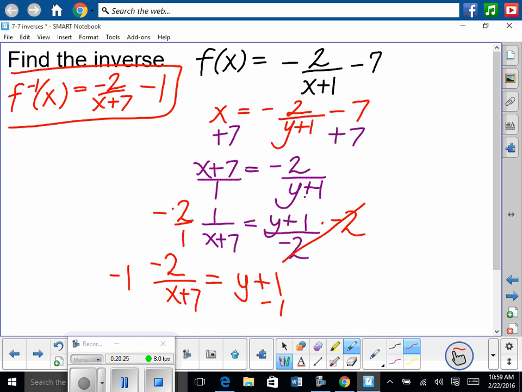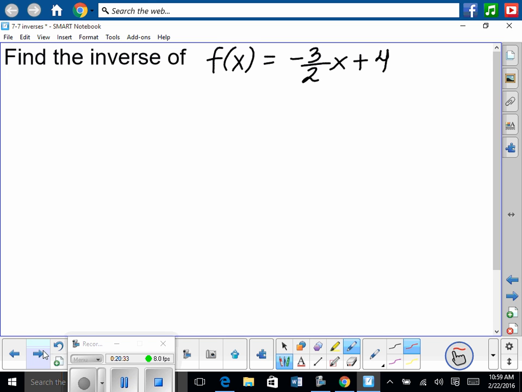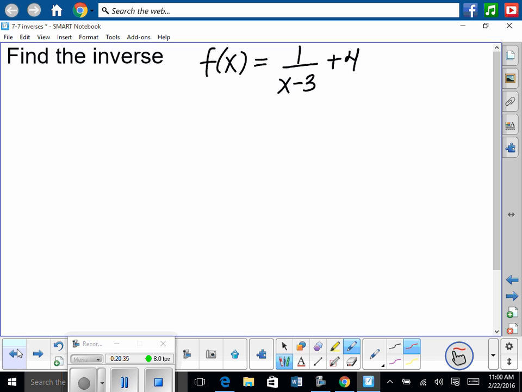Is that on our paper? Yeah, you're going to do many of those today. There's like a million. Let's do another one. I'm giving you these last two. Stay with me, then the rest of the time's yours, and I won't bring you back to me again. So we switch x and y.